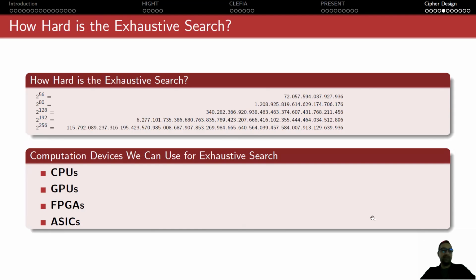But at the end of the day, assume that our technology improves so fast that we can perform 2^80 encryptions per second by using all of the computational devices on the Earth, okay? So this might give you the illusion that this key length is also now insecure, but if I can perform 2^80 encryptions per second using every computational device on Earth, I still cannot break 2^128.